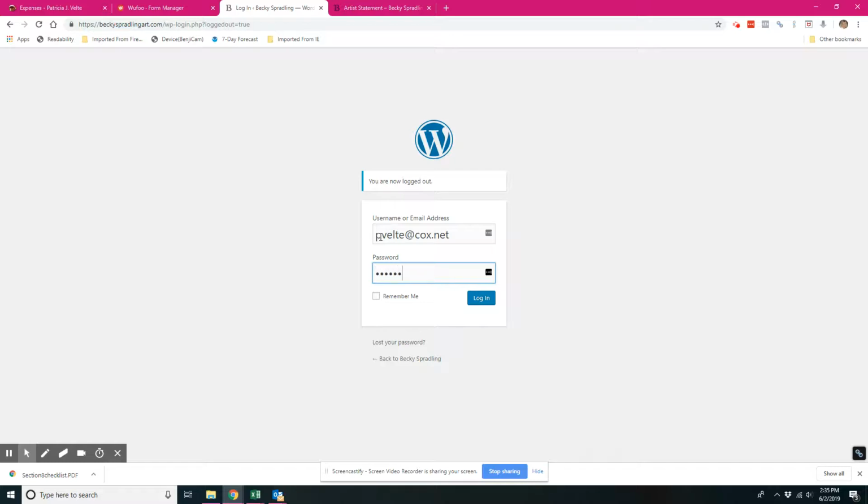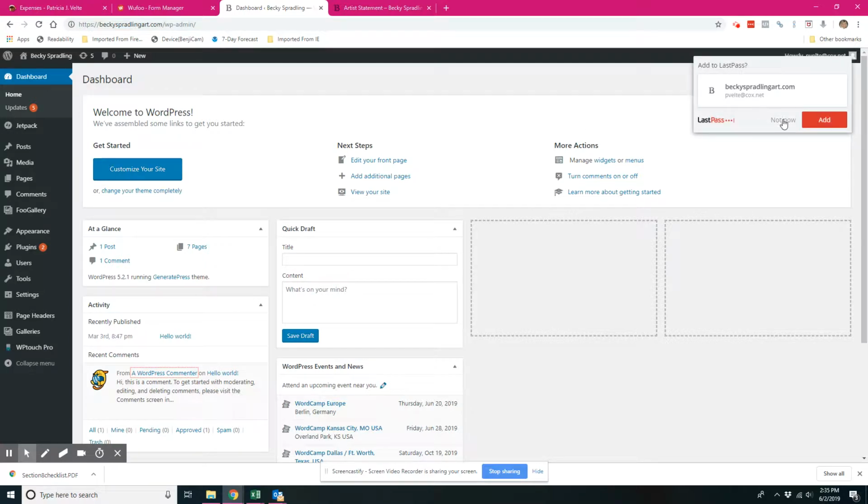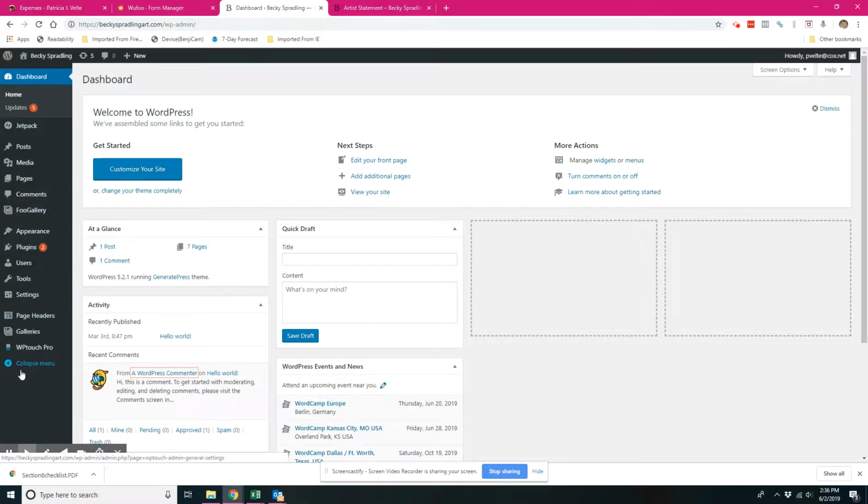And I'm going to log in with mine here. And again, we're both administrators. But I want to walk you through what you see and what it's called and how to get around here, and how you can pretty much ignore about 80% of what you see here in the center and along the side. So, this is called the dashboard, and you'll hear people refer to the WordPress dashboard. And this is the left-hand column, where there are lots of different options and access to different areas.